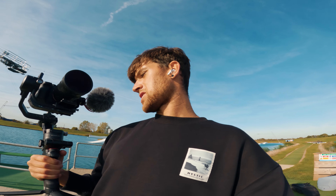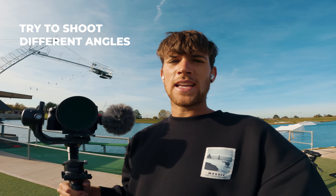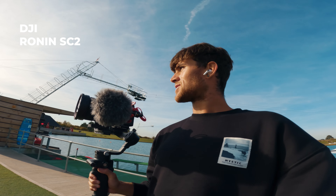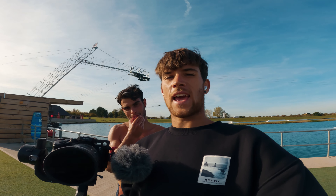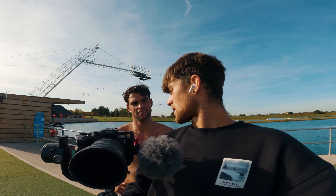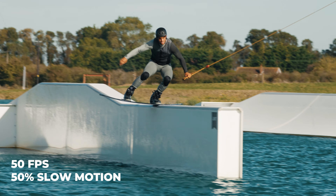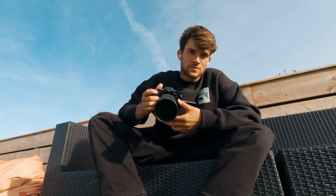I've been having a few little weird jiggles and wobbles with this gimbal in that session, but we can always try to fix it in post. The best thing is to shoot a few different angles just in case something doesn't go quite to plan — then you've always got something else to cut to. This is the Ronin SC2 gimbal; the camera is nicely balanced on here. When filming wakeboarding I usually film at 50 frames per second, but that can vary depending on the shot — if I want slow motion, I'll up that to 100 frames per second.